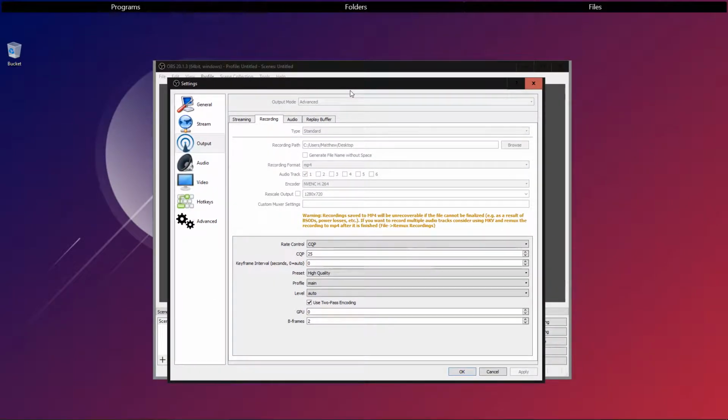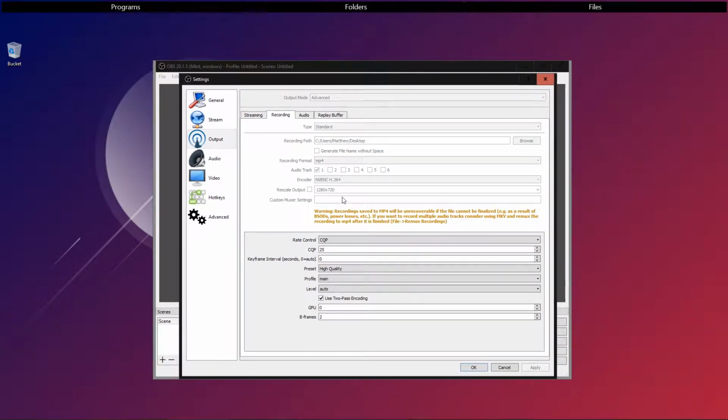Now, since I'm recording right now, I can't change any of this stuff. I can show you it, though. You can kind of see it behind here. The encoder should say either, I think it's default x264, or if you have an NVIDIA graphics card, I'm not sure about AMD, you can choose NVENC H264, which is the GPU acceleration, which really makes it easy to record.